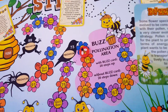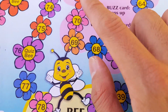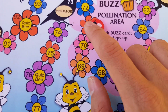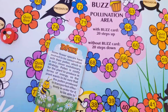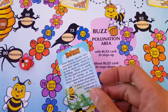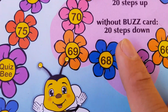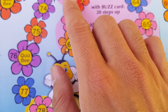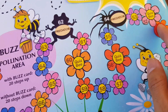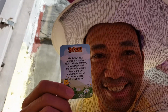If you have this buzz card, it tells you that you can move 20 steps up. So if you're in number 71 plus 20, because you have this buzz card, you move to number 91. Wow! But if you don't have this buzz card, instead of moving up, you will have to step down 20 times. So from 71, you go back to 51. Okay? Are we also clear about these buzz cards?